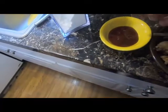And here we go, little piece of squirrel, a little homemade barbecue sauce. And we have lunch. Nom, nom, nom.